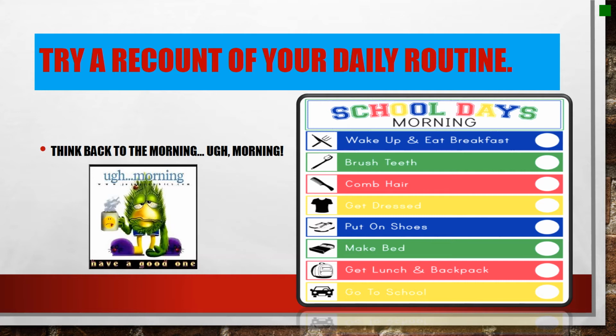Comb hair, maybe, or brush hair. Next, get dressed. Later on, put on shoes. After that, make your bed. And after that, I get my lunch or prepare my lunch for school and put it in my backpack.